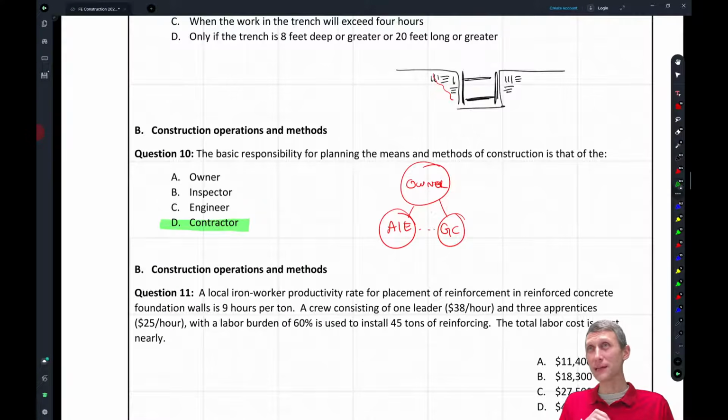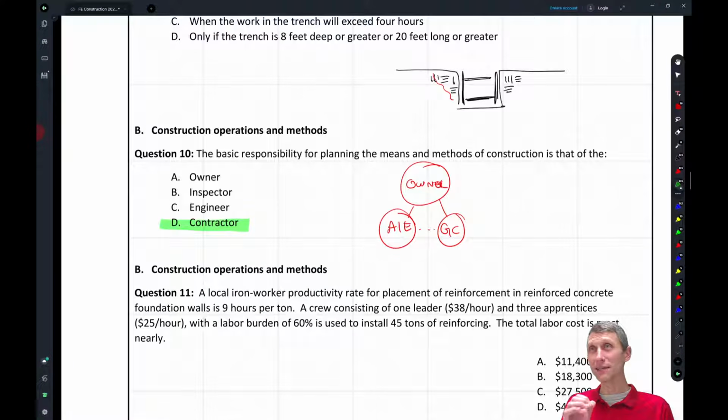Sometimes if you have a really specific method that you have to worry about, it depends a little bit on the contract. Sometimes if you have a certain product and you need it done a certain way, you can. But a lot of times, like even with concrete, we'll design to ACI 318, which is the building code for structural concrete. And then we'll reference ACI 301, the specification, that the contractor needs to follow. So yeah, we'll reference ACI 301, but still the responsibility kind of goes through that.